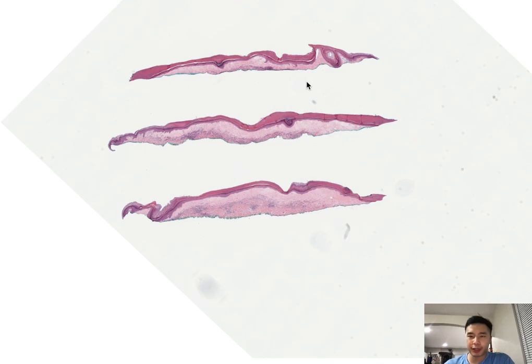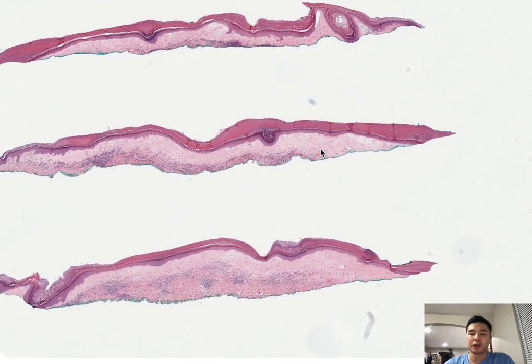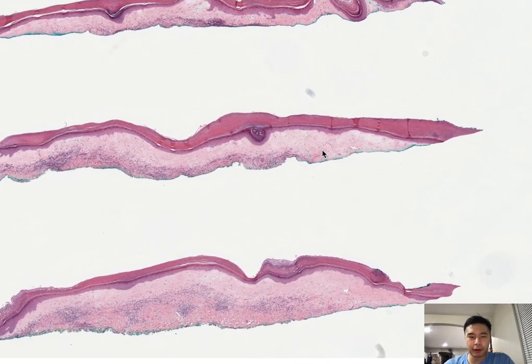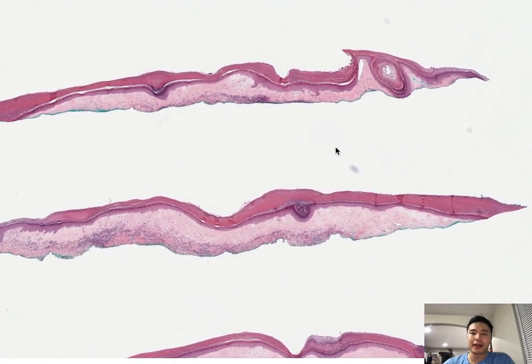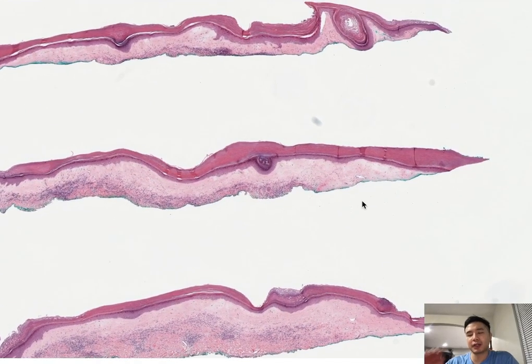Lichen sclerosus traditionally is seen in postmenopausal women in the vulvar region, known as tissue paper-like skin. Although the exact mechanism of what causes it is unknown, it's thought to arise from autoimmune conditions. Before we delve into the histopathology of lichen sclerosus, I want to emphasize that if it looks like lichen sclerosus and it's not in the vulvar region, that's probably lichen sclerosus, because you can have extragenital lichen sclerosus, and it can also happen in kids as well.